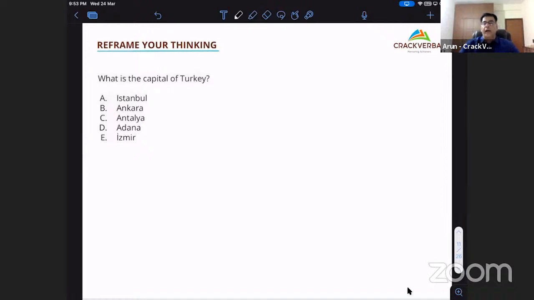Okay, so I have Ankara, I have Istanbul, I have one more Ankara. Okay, so here is the thing, right? If you look at this question, what will happen is most people will be very sure that they are looking at Ankara, right? At Istanbul, right? So that seems to be the most obvious answer choice over here. So many of us on GMAT also end up picking questions like this, right? Now, if you thought Istanbul was the capital, the correct answer is Ankara, right?